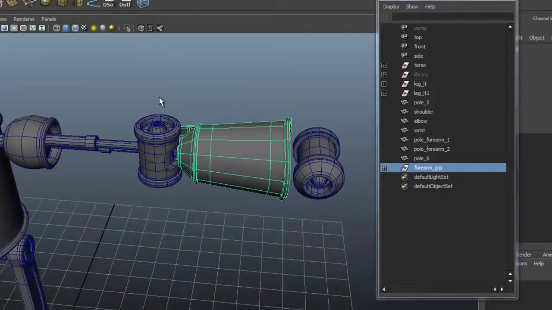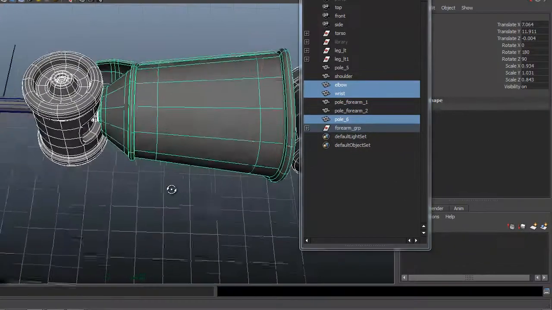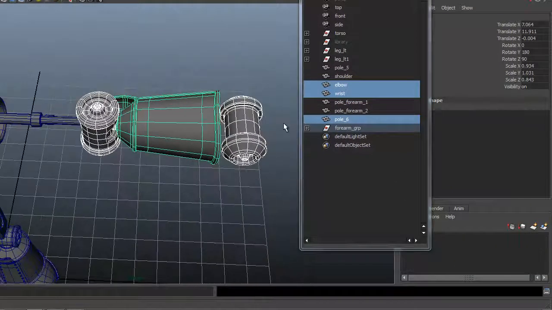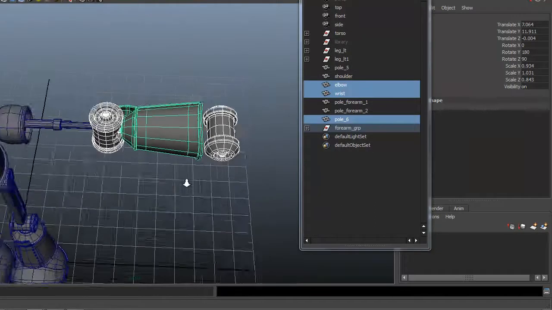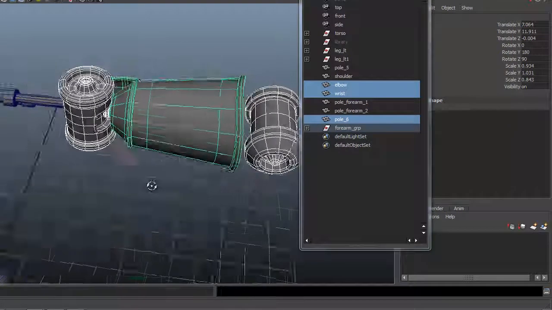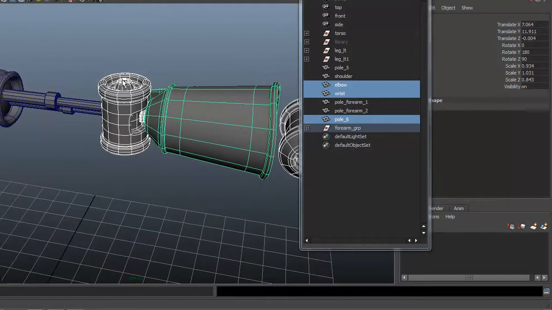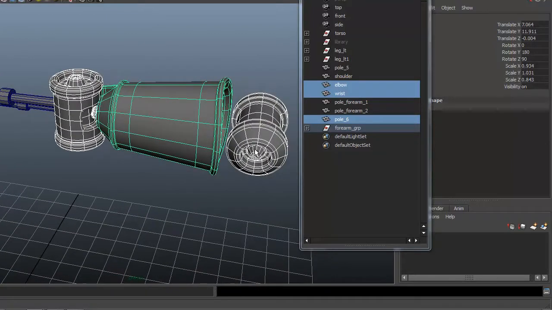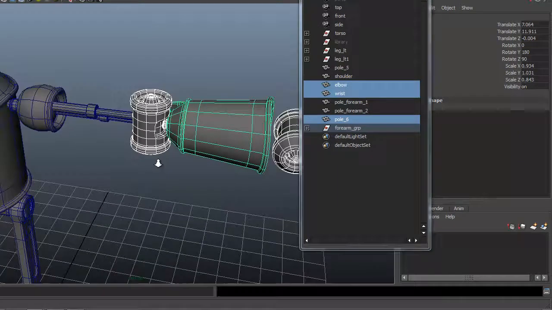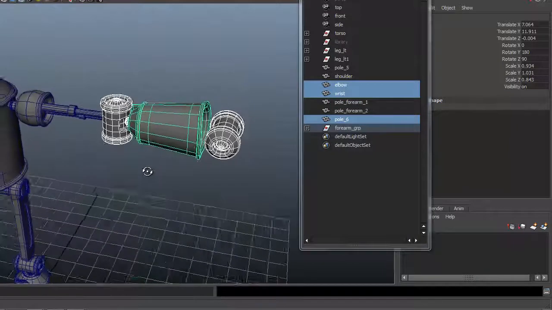And the reason being that we're going to move the pivot points around after we finish modeling the entire arm and hand and copying it over. We want to make sure that our pivot points are where they need to be. Since we're not using an IK rig to pose this, we're going to have the pivot points located on the joints. So in this case we'll have one on the wrist for the hand, the elbow, and one for the shoulder. And we'll need to have everything grouped appropriately to do that sort of thing.